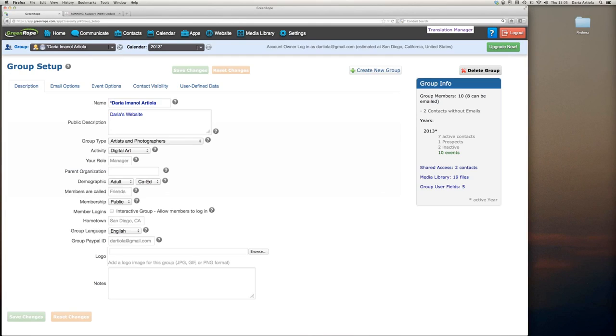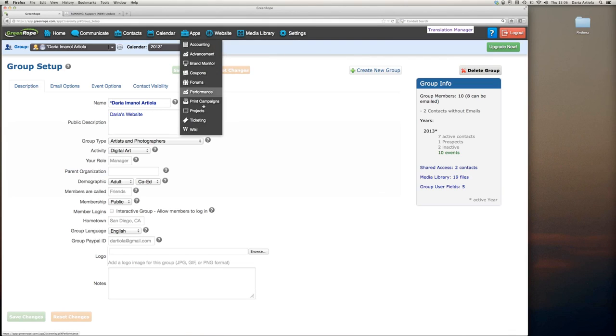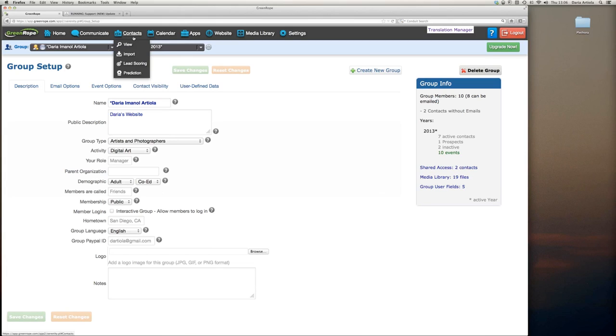Group settings is accessed by this wheel or axle icon to the right of the group name, or you can also access it here in your settings button under the account option. To explain, and this is something that I do when we're dealing with new customers and acclimating them with the system, your account is the overarching umbrella, let's say, or the foundational element in which all of your marketing and such is done within the system. And then within your account, you have the option of creating as many groups as you want. Every group that you create can have its own website, its own media library, its own apps, calendar, contact list, and so on.